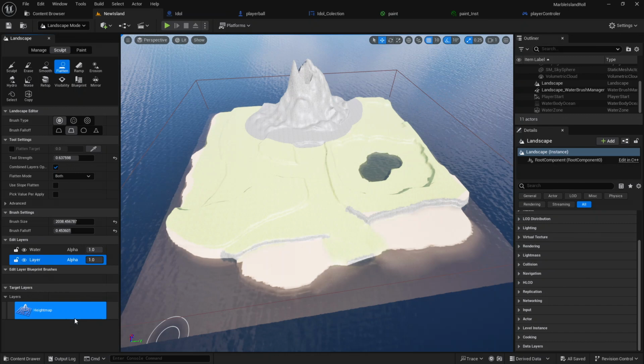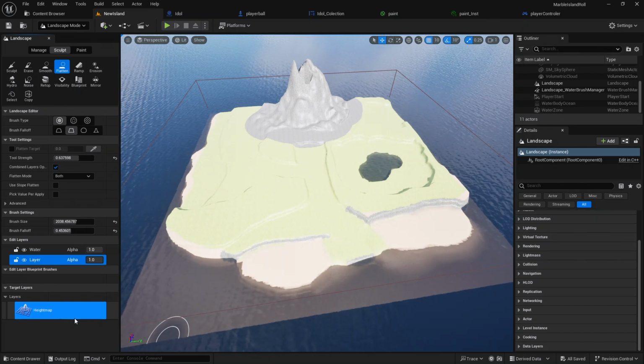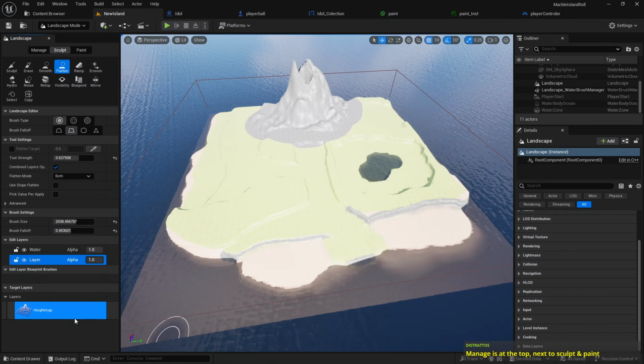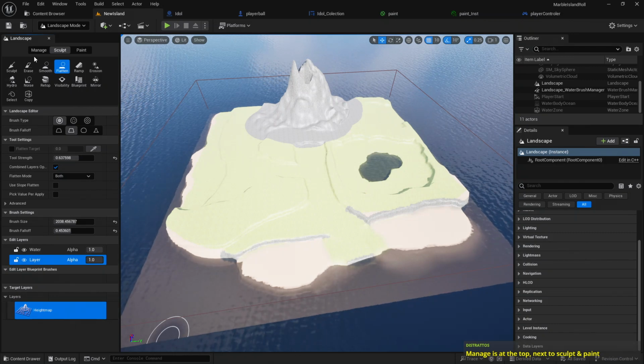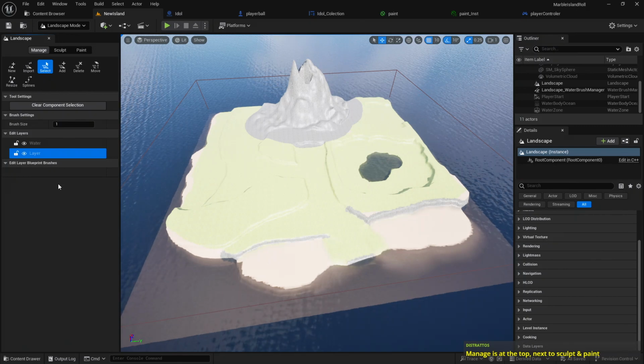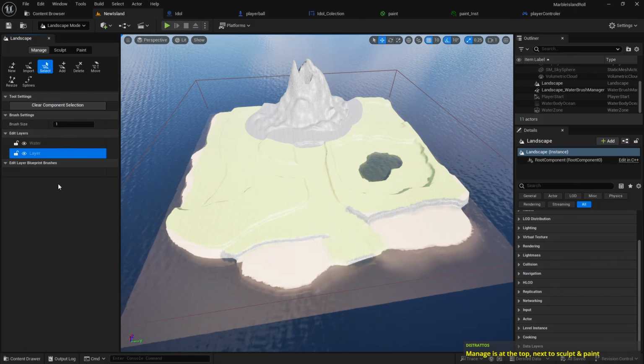I'm not finding the manage section you're referring to. This will bring up... next to sculpt, paint. Oh, okay, I see. Manage. Thank you very much.